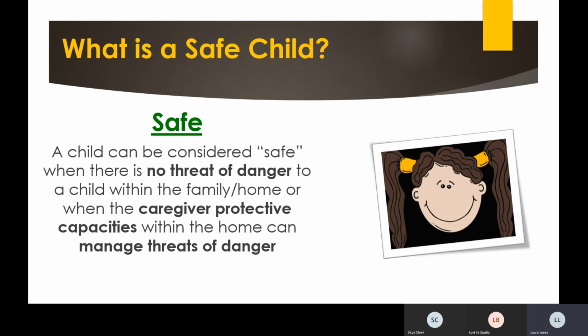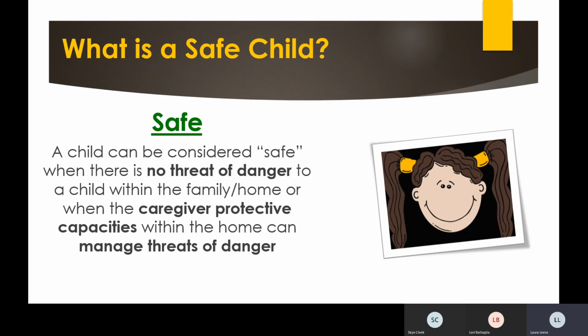So a child is safe if I am walking with my child out in the parking lot to the car and there are no oncoming cars at all. So there are no threats of danger to my child being run over. So there is no danger threat. My child is safe in the parking lot with me as we go out to the car.